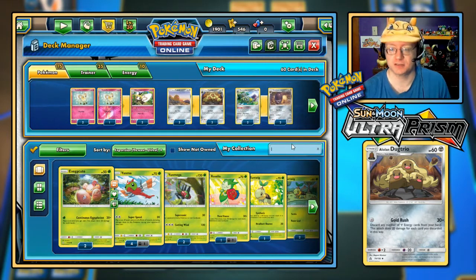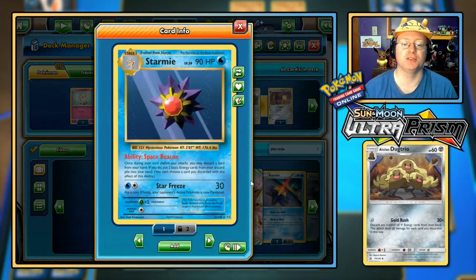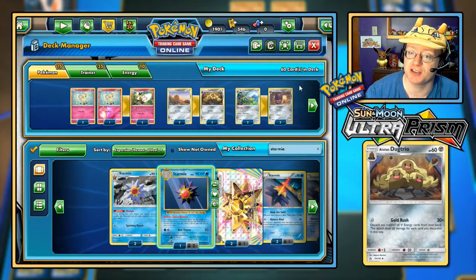Wait! Check this out. You could use Starmie from Evolutions. Once during your turn, you can discard a card from your hand. And if you do, put 2 basic energy cards from your discard pile into your hand. That can bring back some energies as well. So that's maybe an idea for you to throw in if you want to make this deck yourselves.